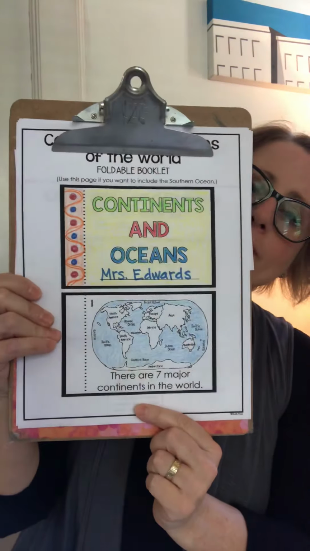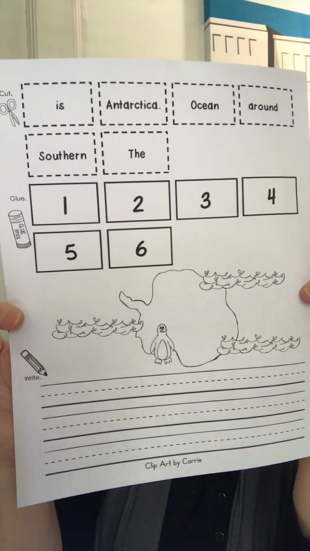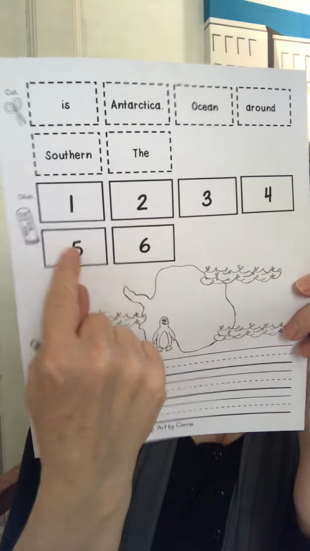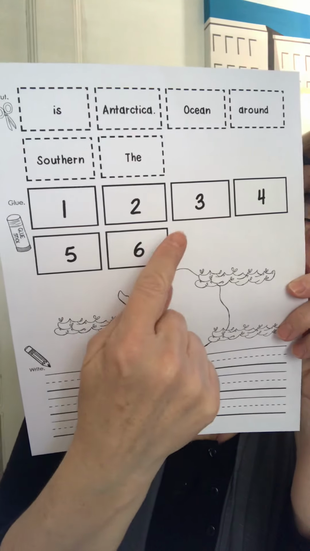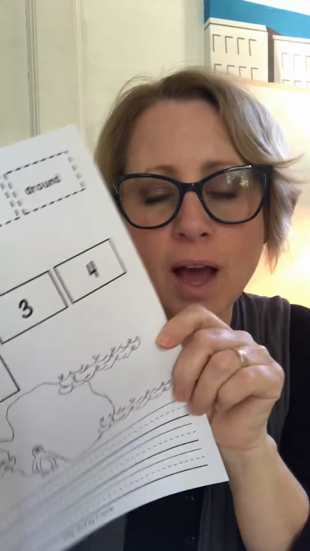And then your small little, this one right here. Can you find the Southern Ocean? I see it. There it is. Color that section. And then you will do your word match and paste. So you're going to cut your words out, match them up to where they make sense and they make a fun fact, and then write in your very best handwriting that fun fact that you've learned about the Southern Ocean. All right.